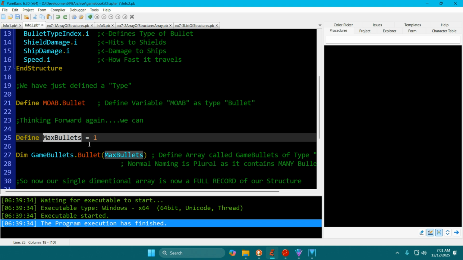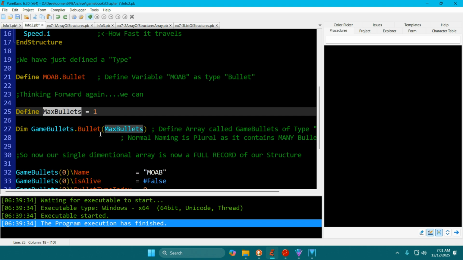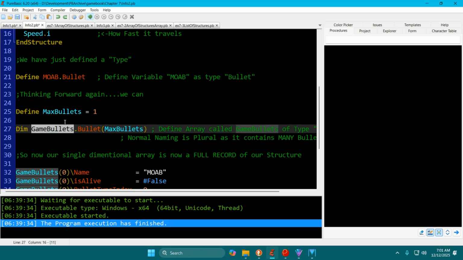You can have 50 bullets on the screen. So each game we're going to dimension our array of type bullet, and we're going to say it's the size of our max bullets. Normally, and the last example in this series goes into a bullet moving.